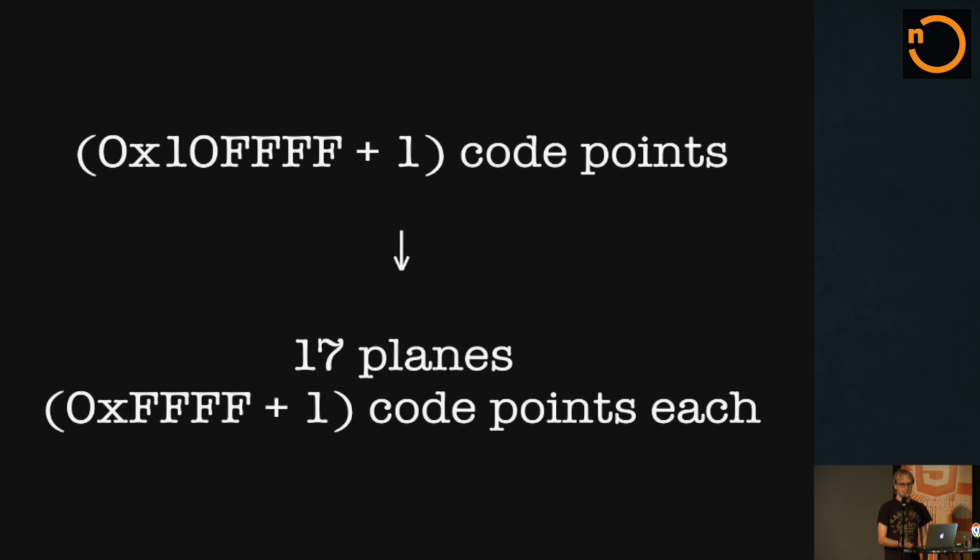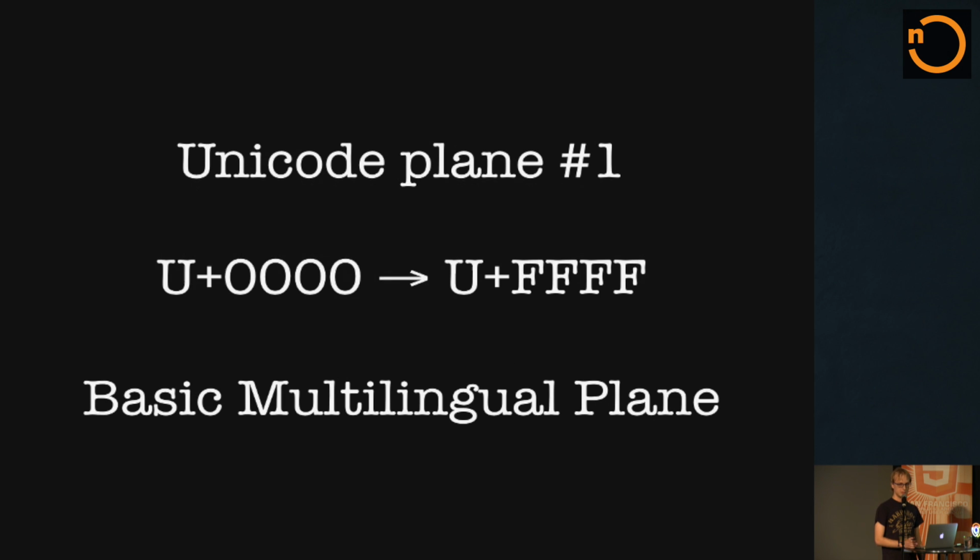Now, to keep things organized, Unicode divides all these code points into 17 planes that consist of about 65,000 code points each, so there's 65,000 symbols for each plane. And the first of these planes is probably the most important one. It's called the Basic Multilingual Plane, or the BMP, and it contains all the most commonly used symbols. So whenever you're writing a text document in English or even in Spanish or French or whatever, chances are that you won't need any code points outside of the BMP. And just like any other plane, it's about 65,000 symbols in there.